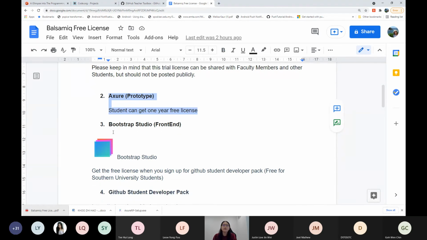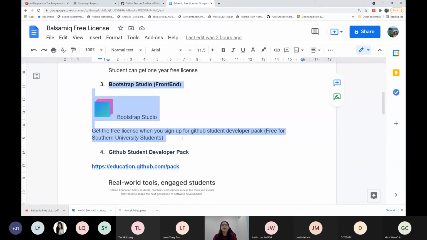Okay, Axiom. So another one is Bootstrap Studio. Bootstrap Studio is also free for students, but you have to go into this GitHub Student Developer Pack. This Bootstrap Studio is actually for you to write all the HTML, CSS, JavaScript very easily. When you drag in and drag out, then you will see the code down there.